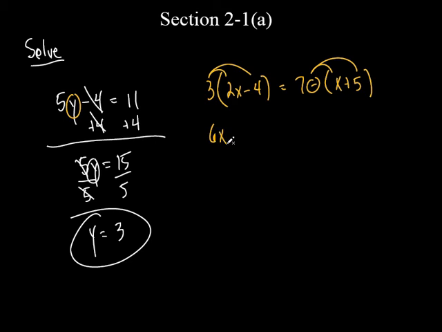So this is going to be 6x minus 12. Now this 7 is not being distributed. I'm just going to keep that as 7. But you are distributing a minus through here. It's minus x, and it's also what? Minus 5. Don't forget that. Out of teaching this for years and years and years, that's a mistake a lot of people make.